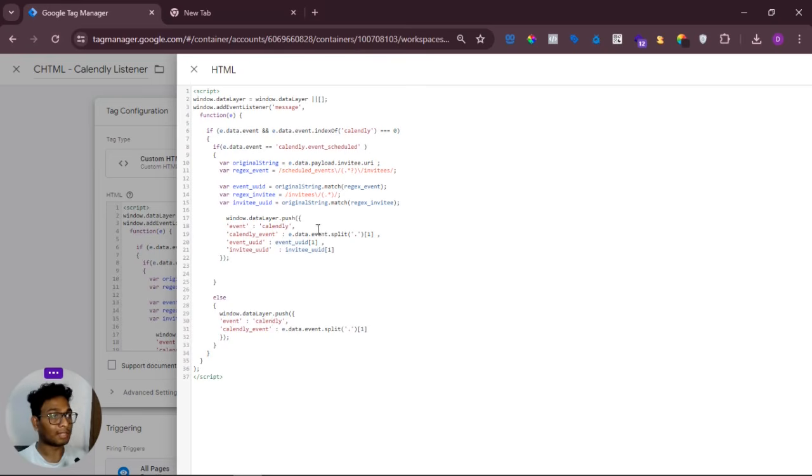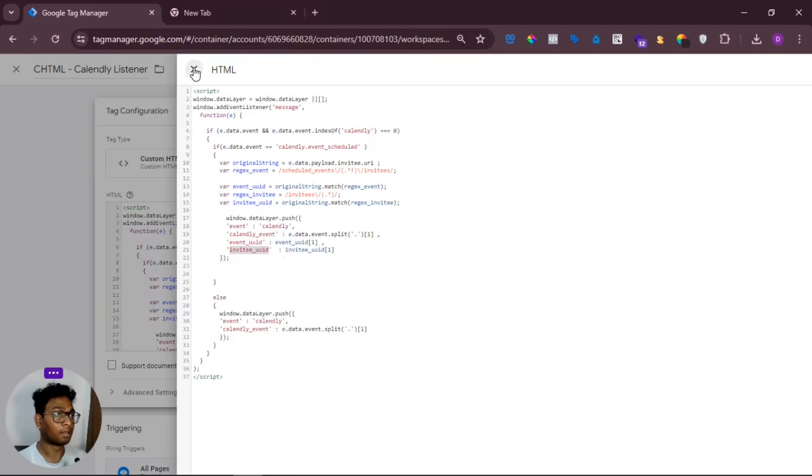And further, once we make this data layer push, we can also create data layer variables to capture these event key value pairs. We'll make a data layer variable of this event parameter key, and then this parameter key, and in that data layer variable we will get the values of these.